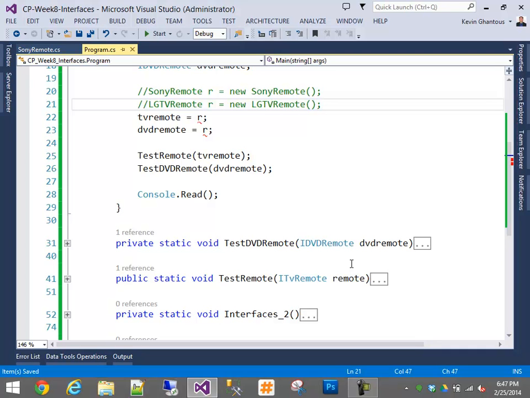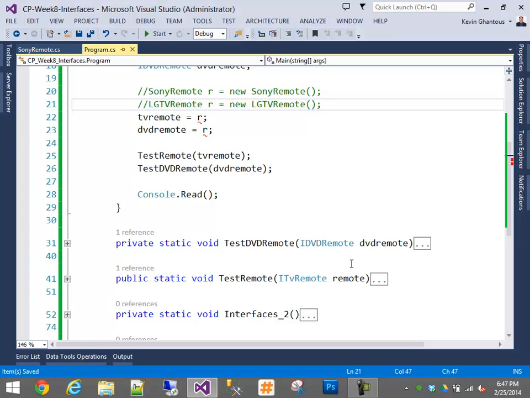Well, the idea is, we go back to that concept of a plug-in phone. Well, what if you can go in and on the fly choose which remote you want? You don't pre-code it, so you don't really know what remote you have to choose from, but you just get this list. It comes up on the screen. It says, what kind of TV do you have? What kind of remote do you want?